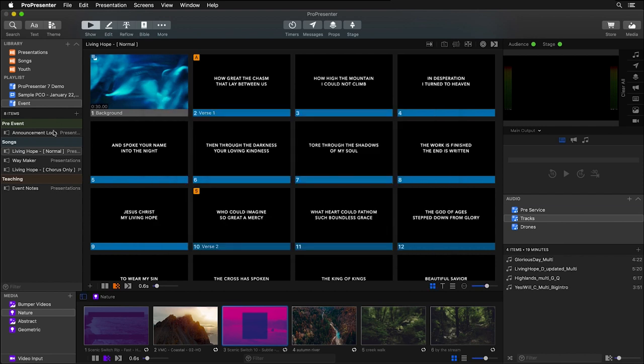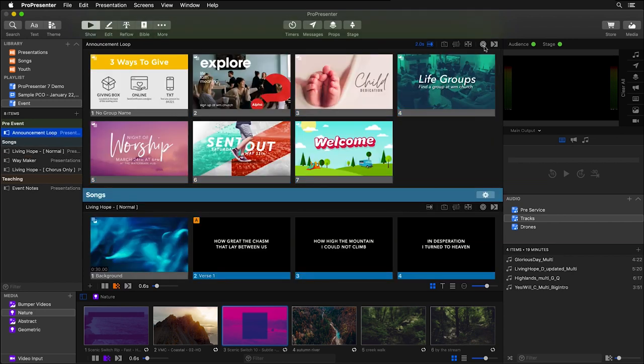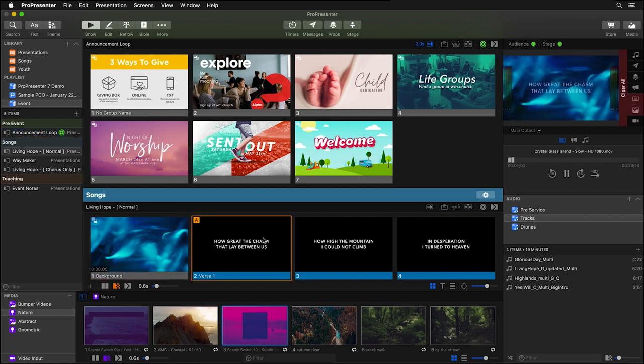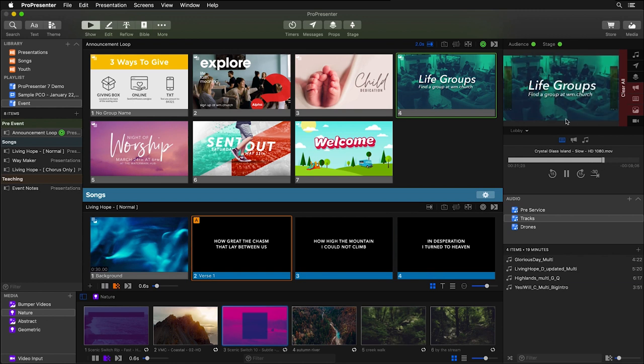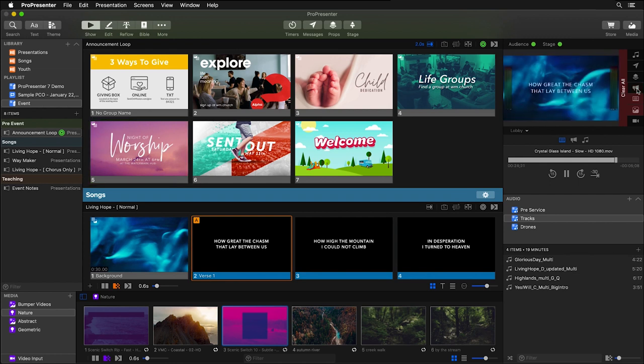Now we can tell a presentation to be sent to our new announcements layer. We do that by clicking on a presentation, and then we're going to go over here and click on the target icon to change the presentation destination from the default of presentation to our new announcements layer. Now if I click on some content, we're going to click on this song, you'll see on our main output that song starts playing back. But if I click on my announcements loop, you'll see nothing changes. That's because it's playing back on the announcements layer, which is not enabled for our main output. But if I click over to our lobby screen, you will see that slideshow showing up there. Now to show the content playing below there, all we need to do is clear the announcements layer, and on our lobby screen, we'll see our song playing back.